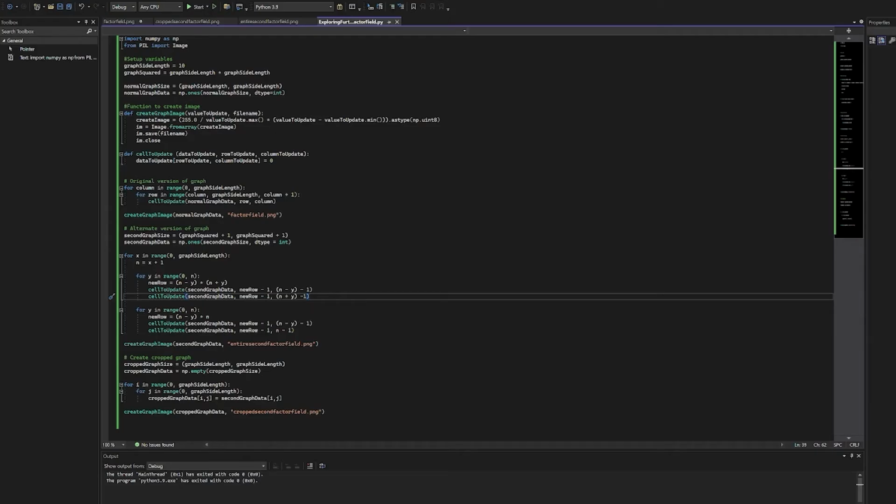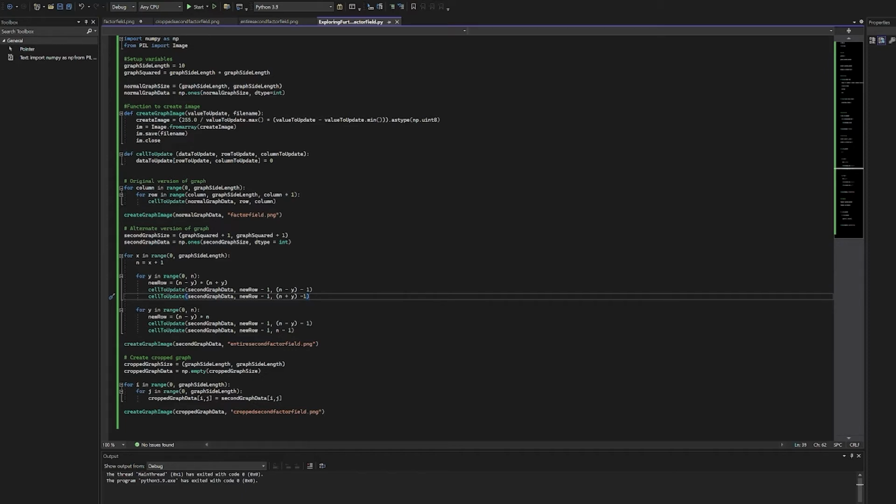6 squared is 36, and 5 times 7 is 35. Now, 5 is 1 less than 6, and 7 is 1 more than 6. 35 is 1 squared less than 36. And next on that, it would be 4 times 8, which is 32.